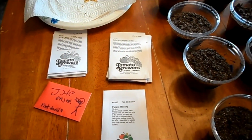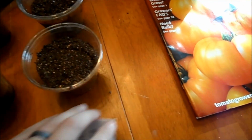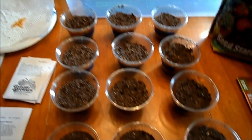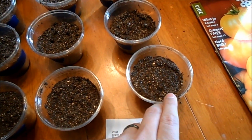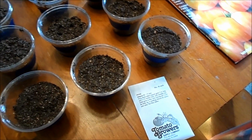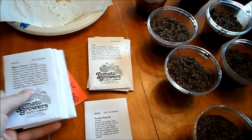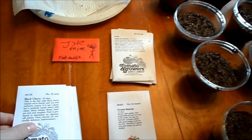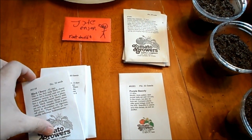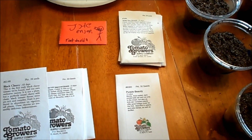Okay, and then I have just regular jalapeno right here, and I was gonna show how I've already planted all of these except this cup. This will be for the jalapenos. And so I was gonna show how I do that, what process I use. And then later in the season, since the peppers typically take a long time to germinate, I'm starting them now. It's January 27th, and I'm in Georgia, so I have a long growing season.